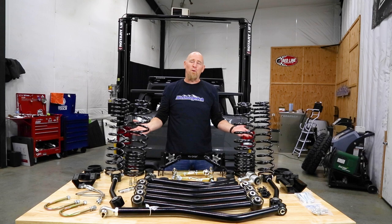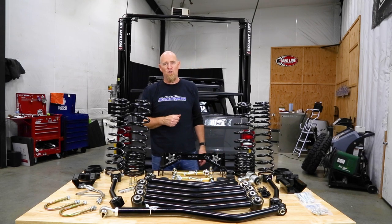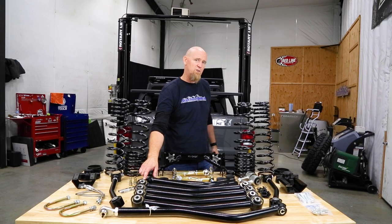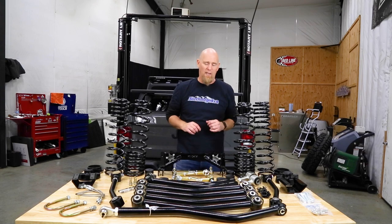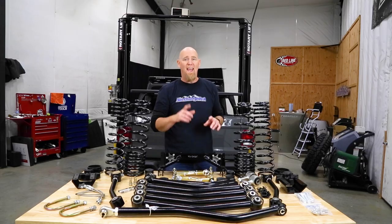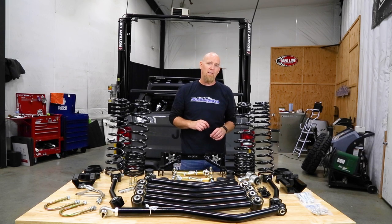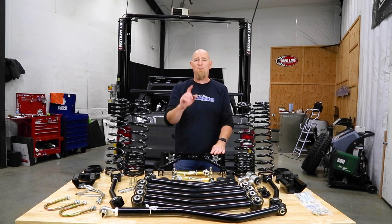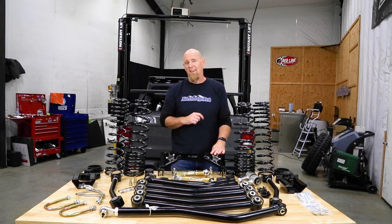Now for the kit itself, we're going to be installing the Rock Krawler Adventure Pro Series 3-inch Lift Kit. That includes everything you see here, including 8 heavy-duty control arms that feature the Adventure Series service-free joints. The Pro Kit upgrades the front sway bar links to quick disconnect sway bar links, and it converts the factory 5-link rear suspension to a triangulated 4-link, and we get rid of that rear track bar. That does bring us a big performance benefit.